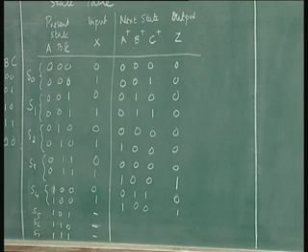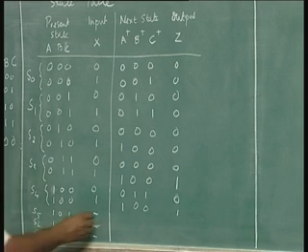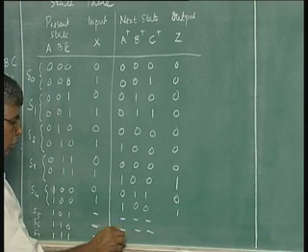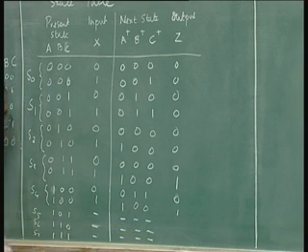This state table also acts as a transition table because we are going to use D flip flops. And these states are not going to appear, so the next states are also not defined, don't care. But the outputs are always zeros. Whenever the state is not defined, make the output 0.